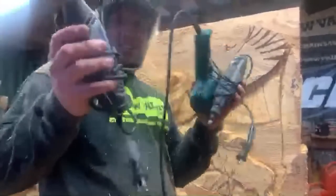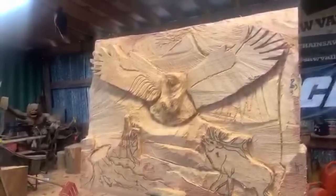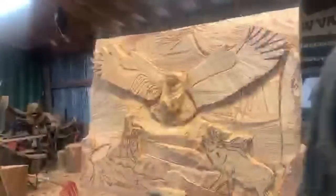For all my Dremel enthusiasts, yoo-hoo! You'll love the Dremels. I love Dremels too, actually. They're awesome, but I like to do a lot of my stuff with the saw first.